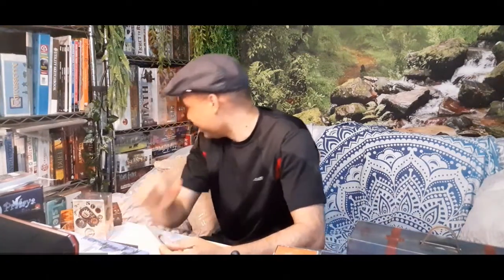Have it in such a small little box and cut it down. It fits in the expansion box. The whole box fits in the expansion box. How much space is that? Where I put it now, so easy to grab. King of Tokyo, I'll just put in an expansion box. 7 Wonders, just put in an expansion box. I doubled up because this is the core game with the two expansions, and I actually have the extra expansion with those extra player boards, and they all fit in here.